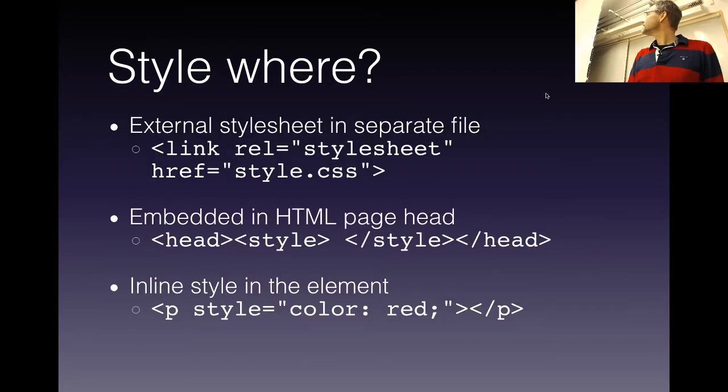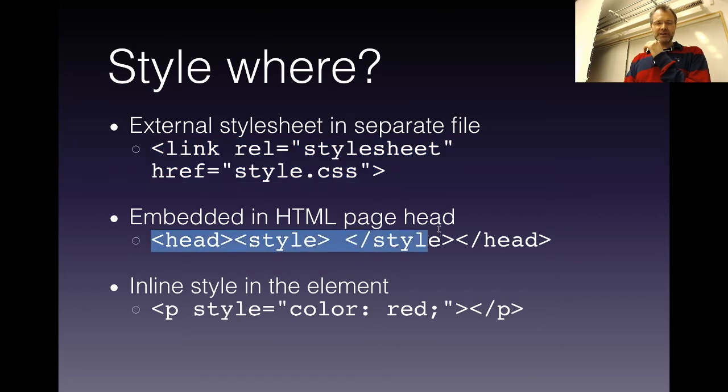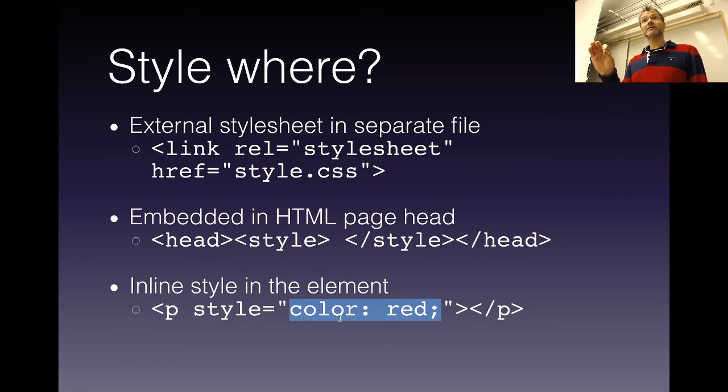Okay, where should we style? We have basically 3 places where we put our style sheets. It's nice to know when you get an old website and you're going to go in there and fix it up and see how they have written it. So do it like this. In the head, link to a separate file, always. You might have some in the head section within the HTML document. There you also can put style. Within the style section, just write the rules there, and those will apply to the page. And if you're feeling real daring, you could, or yes, I'm living on the edge, style an element by having the style attribute directly on it.